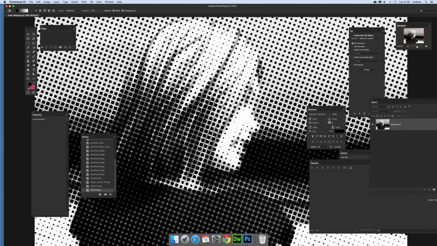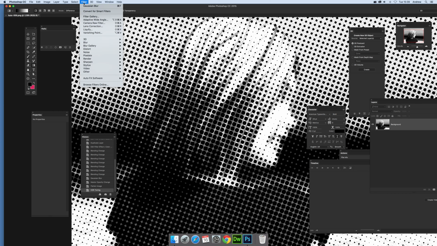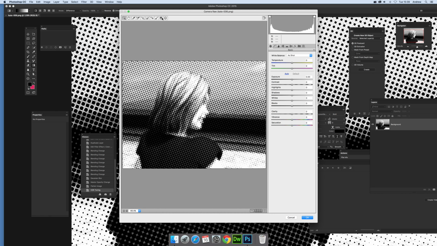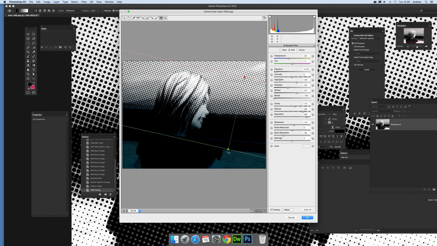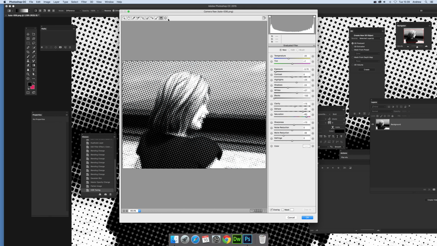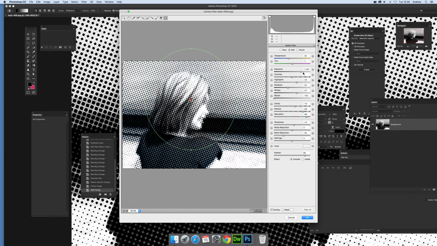So you can tweak it, and of course what you can do then is combine it with other filters such as Filter and Camera Raw Filter. So then I'm just going to quickly go to, say, that one, and just add a quick gradient which you can move around, or maybe move that and go for a circular gradient just to create a central point, or you can go the other way, and so on and so on. If you're making that sort of more blue and the rest of the image clear. Click OK. And there you have it.